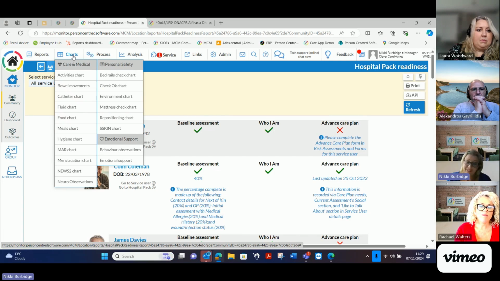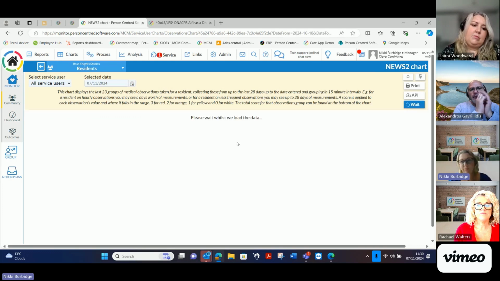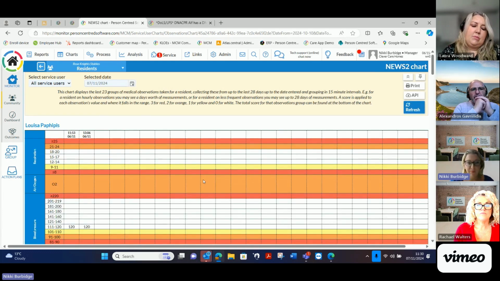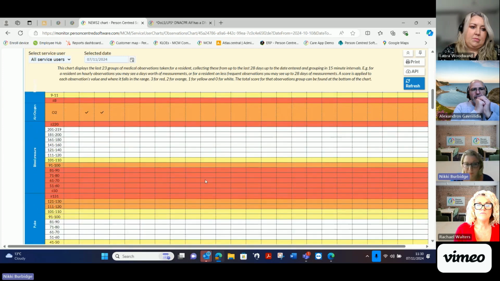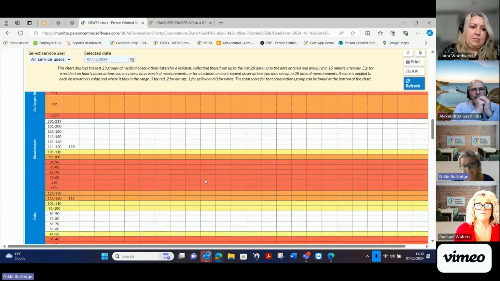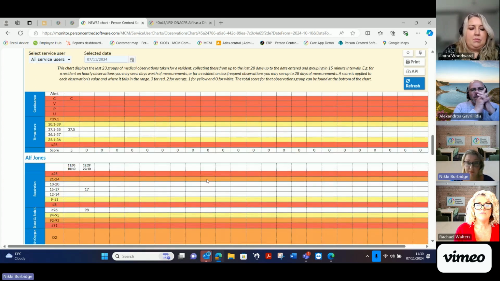We're obviously going to go onto the resident's dashboard, and that's going to give us all the information for the actual resident. In terms of, I want to check everybody's News 2 scores in the home, or the district nurses are in, or we've got an external professional, I can very simply bring up the News 2 observation charts for each of my residents. So I can look at them all in one place and check that everybody's safe and where we actually stand today and what things I need to be aware of, okay?